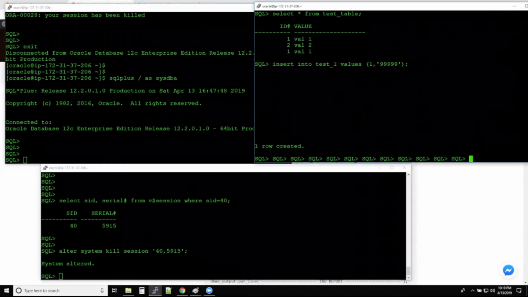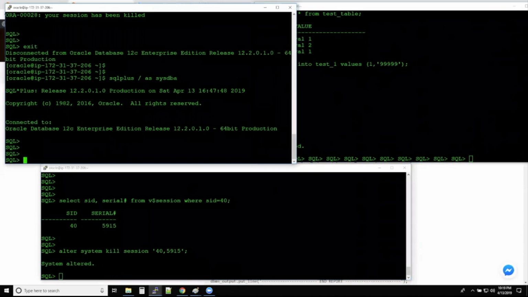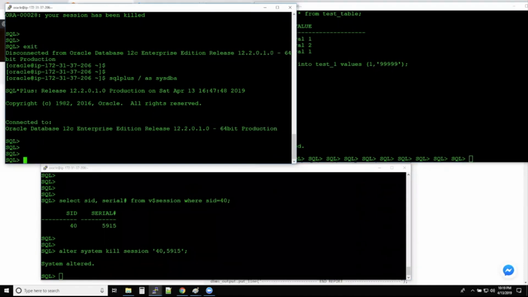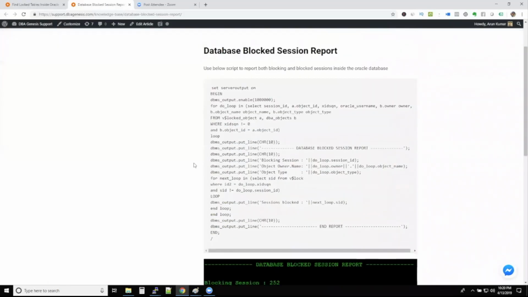You need to wait. Let's take session 1 updating 1 million records. It will take time to update those records, and the user will issue a commit once the update is done. So user 2 will have to wait until user 1 finishes the update command and then issues a commit. All right. So locks are not always bad. You don't go ahead and start killing the sessions. And by the way, if you run a block report in a live database, there will be thousands of sessions that are blocked, locked and all, but they get released automatically as and when users issue commit and rollback.